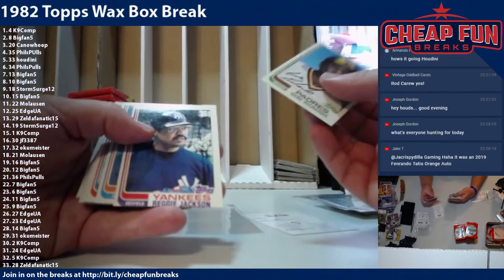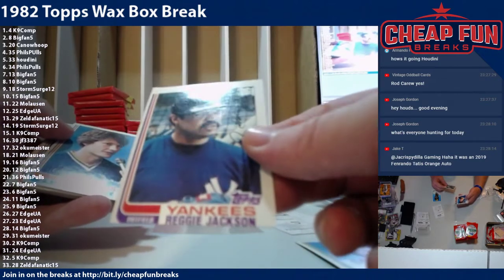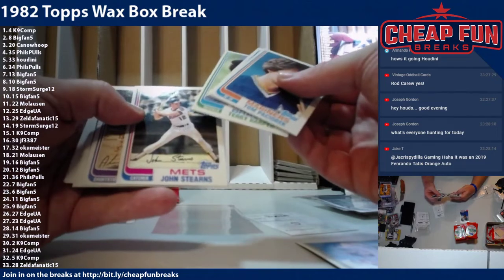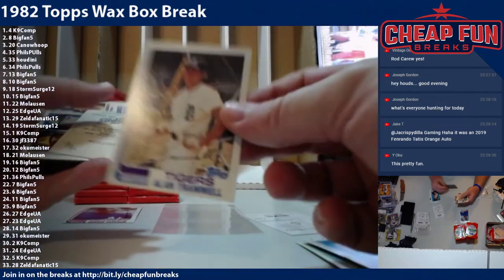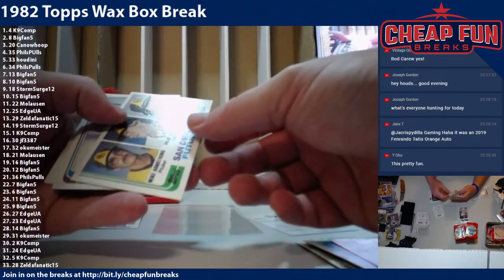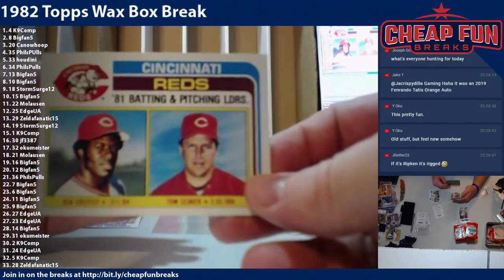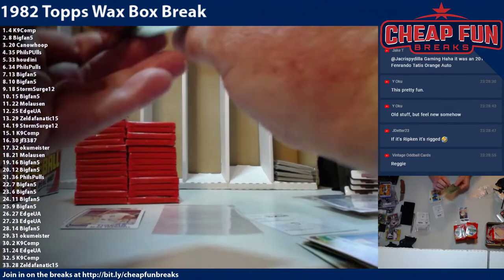All right, Gene Richards, Reggie Jackson, and another guy. The Reggie's got a lot going for it there. That's my pack, so. Tom Ken Maka, Gary Allinson, Terry Harper, John Stearns, Alan Trammell. That's a nice card. I like that one too. Alan Trammell. Phil Dotson. Let's see who we got here. Nobody. Lanstoy, Chuck Baker, Spitteroff, Tom Seaver, Tommy Terrific, Padres, and Bill Russell. Bill Russell's toast.